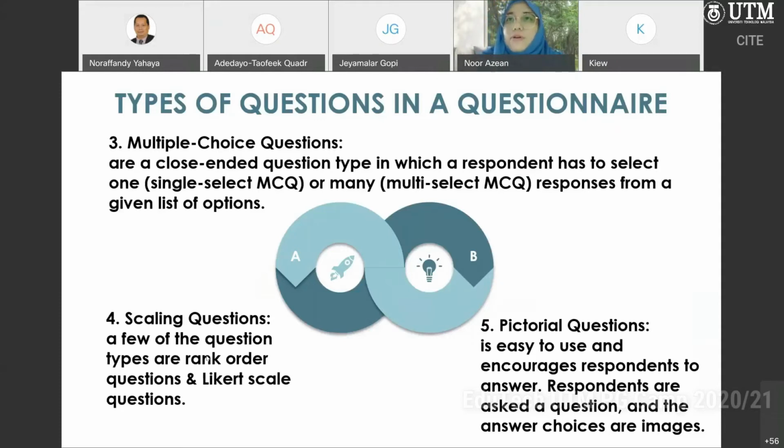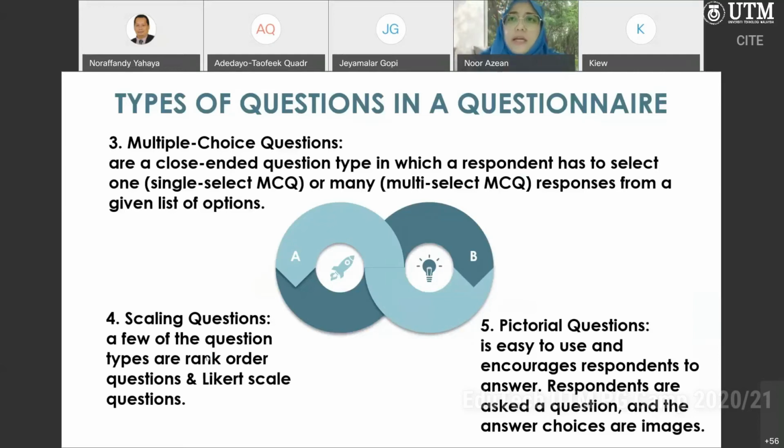Of course, not all multiple choice questions have all the answer types. For example, you probably won't have a wrong or right answer if you're looking for customer opinion. So maybe you can use another measurement instead of yes or no, right or wrong. So this is the multiple choice question. Even just looking at the MCQ, the creativity when you come up with the answers is also very important. Number four, we have scaling questions.